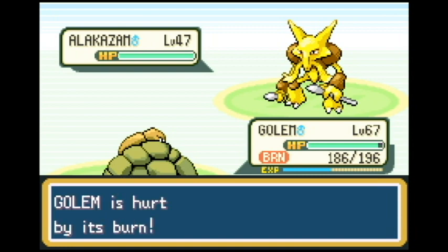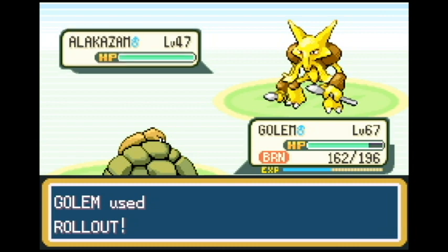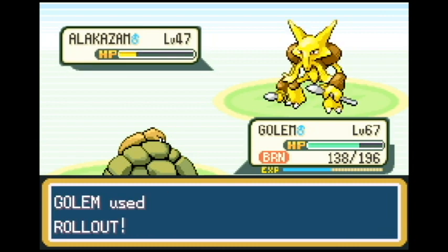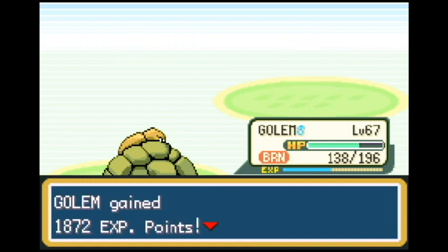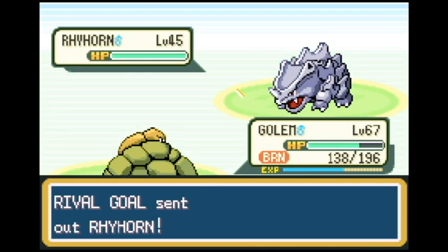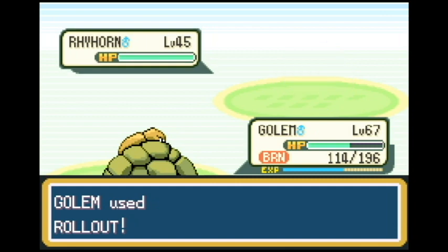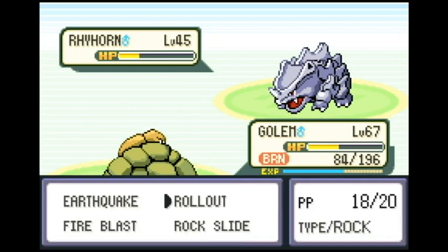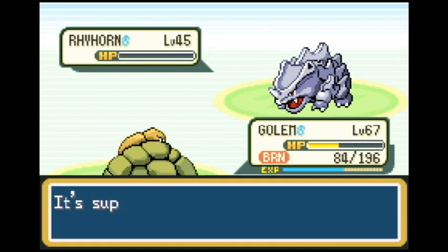I got burned, which sucks, which lowers my attack some more, but I think I'm at a high enough level where it won't matter, especially this Rollout building up. So that's Rollout number 2. It goes for Disable, that misses. Rollout number 3, awesome. So all we need now is this Rollout number 4 to hit this Rhyhorn, even though we are at a horrible level. And look how much damage it does. It goes for Takedown, does nothing. Oh, we got this last Rollout here. Nope, we're gonna go for Earthquake and finish it out.